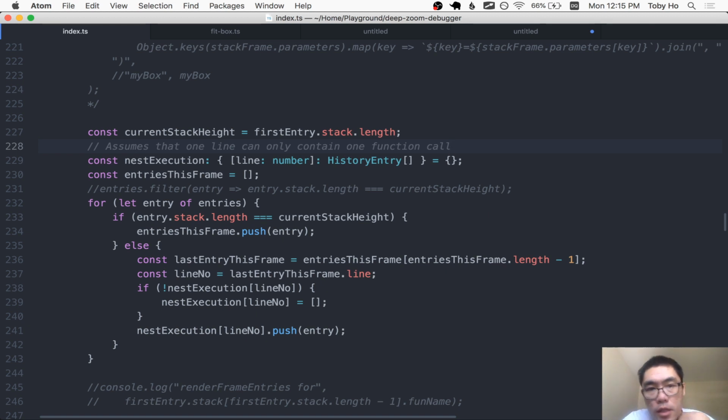But we can fix that later. So the history entries accessed by this line number will be the execution of the function call that was made.